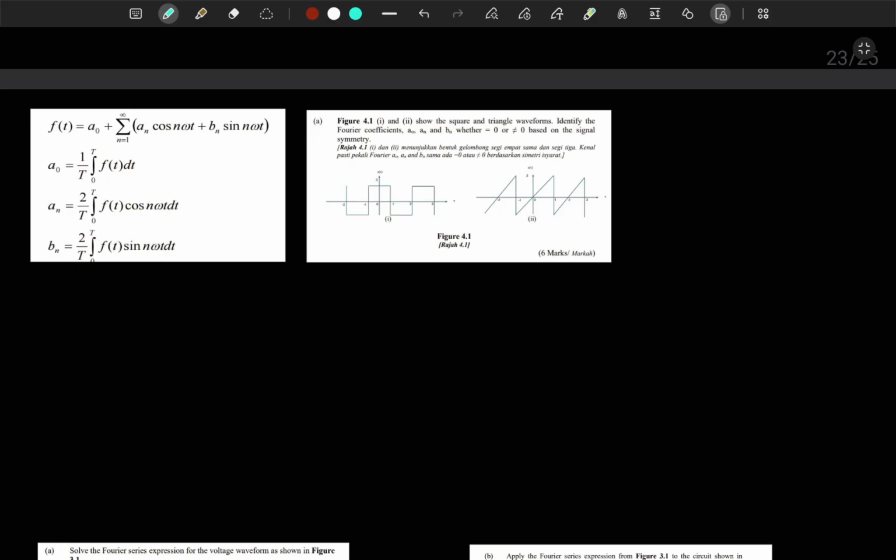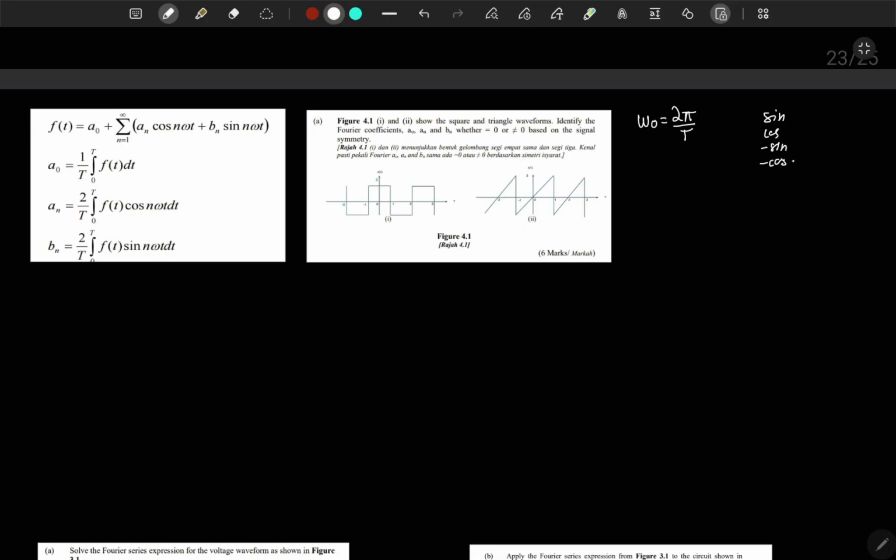First of all, the stuff that you need to know is w0 is equal to 2 pi over T. Okay, this is the first thing that you need to know. And then the second thing that you need to know is sine, cos, negative sine, negative cos. So this way is differentiation and this way is integration. So if you're integrating cos, it will become sine. If you're integrating sine, it will become negative cos. So sine, cos, negative sine, negative cos.